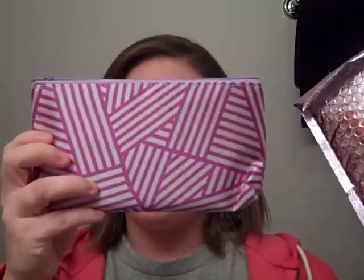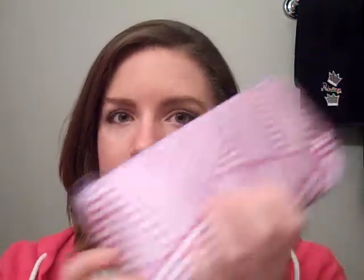I got both of mine today. So Glam Bag is in its first month — it's just created. I'll link the website below, but there are like a million videos about this, so I'm not going to go into too much detail. It comes in this really cute pink package and you get this very cute makeup bag. Every month it's supposed to be different, and the bag is supposed to be different. It comes with a bunch of different samples — I'm sure you guys have all seen it.